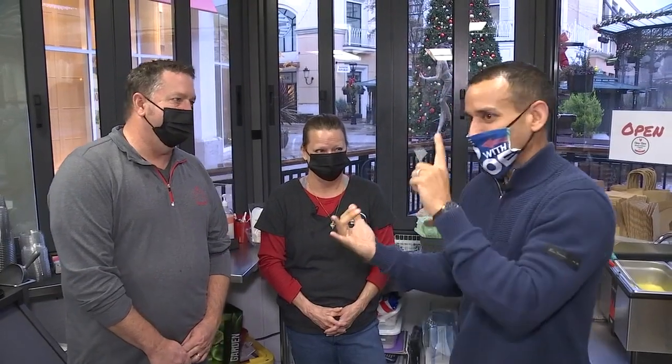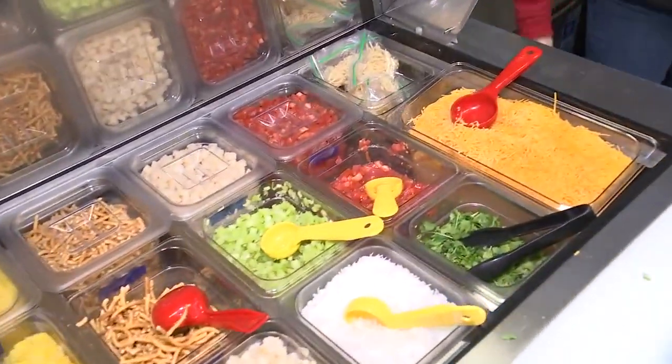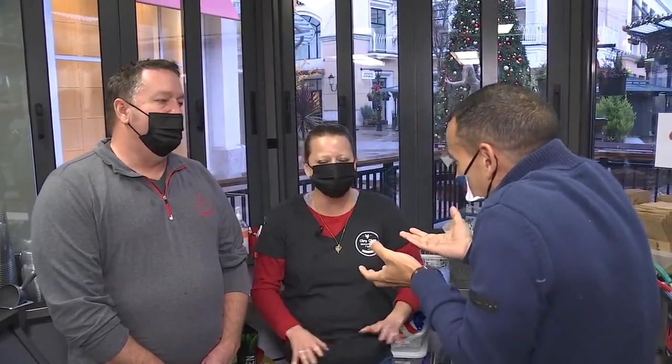I know what chicken is, I know what a sundae is — what on earth is a chicken sundae? So they start with steamed white rice, you choose which chicken you'd like, or tofu, and you get 11 fresh toppings to choose from. Kind of like a rice bowl, a little bit? It's its own thing. It's so crazy — we're creating a whole new category: chicken sundaes.